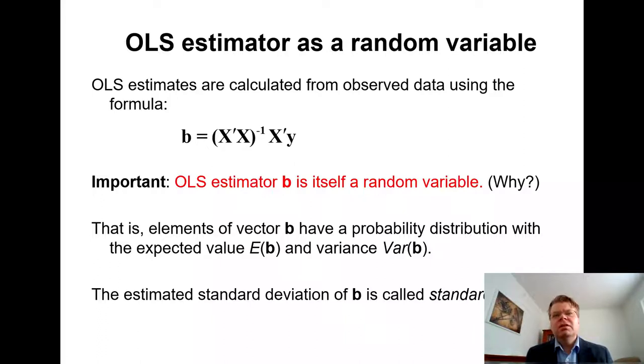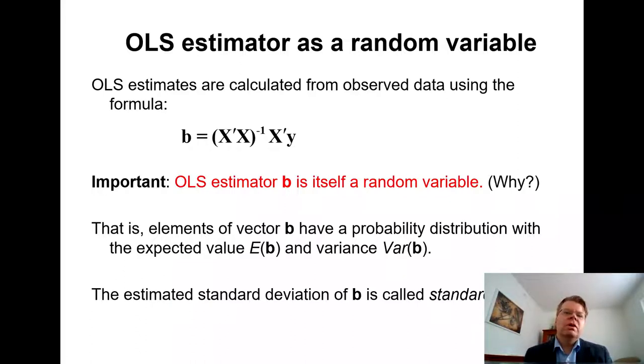And remember, even if these explanatory variables x were somehow determined a priori in some kind of controlled experiment, where the experimenter could control the level of these x variables, even then y is a random variable, because remember what the regression equation states about y. The theoretical model is y equal to beta1 plus beta2 x2 and so on, plus epsilon. So this random variable epsilon, which is inherently included in y, also makes this b, which we calculate based on this random y, a random variable. So y is a random variable because it depends on the random variable epsilon, and b is therefore also a random variable.